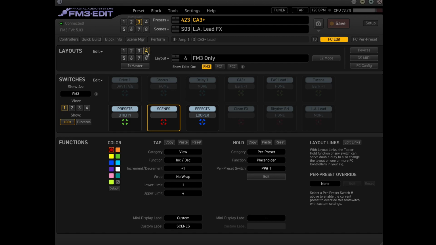Probably what you need to do next is just make sure that you start with layout 4 and save it, and then you're good to go. But I hope this was helpful for you. This gave me a nice peace of mind knowing that I can get by with my FM3 for the time being. I think maybe in the future I will make the jump to maybe the FC12, or if I could get my hands on an FM9, I might do that as well. But this will do just fine for what I need right now.